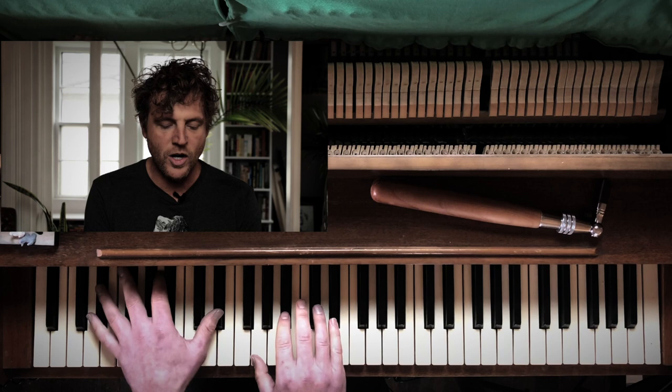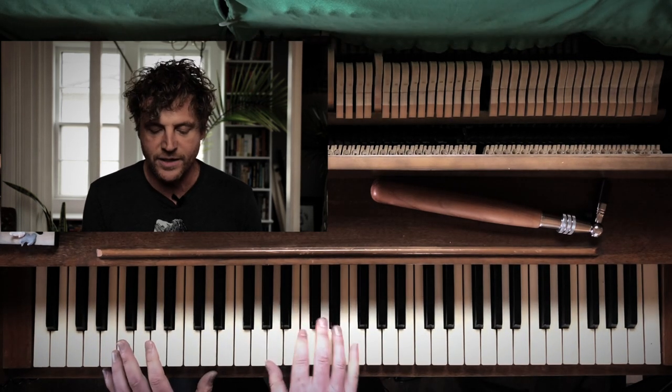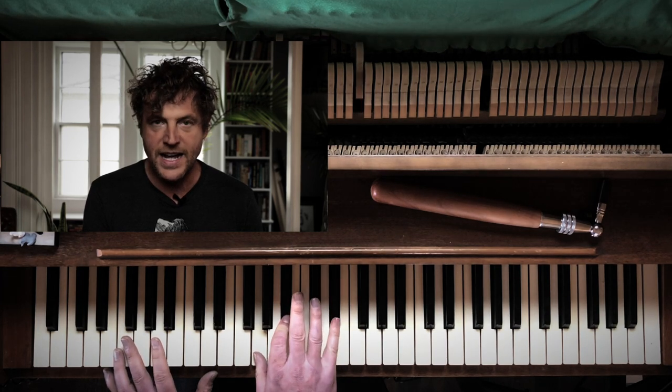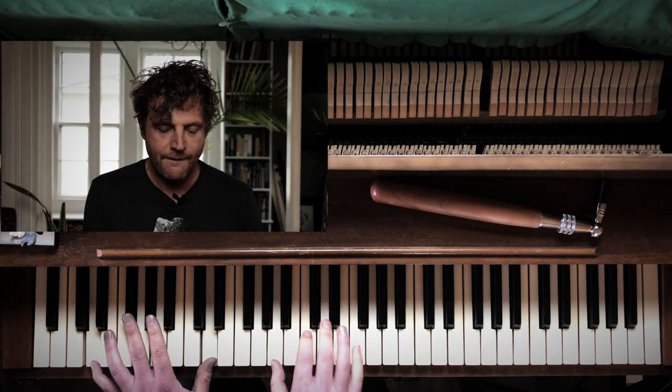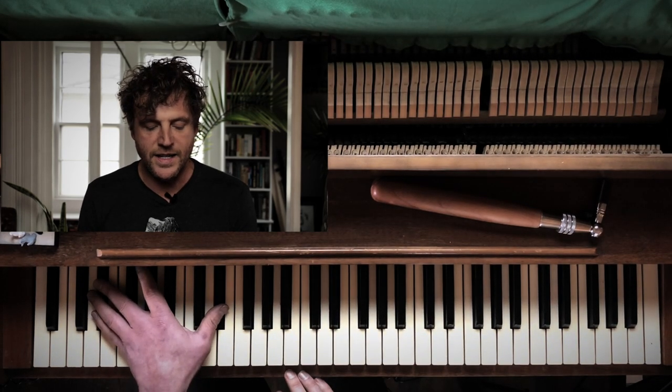And then that's going to go up to an E flat. So your hand's actually going to go down here. So that's G, B flat, and E flat. And your left hand's going to be an E flat there.